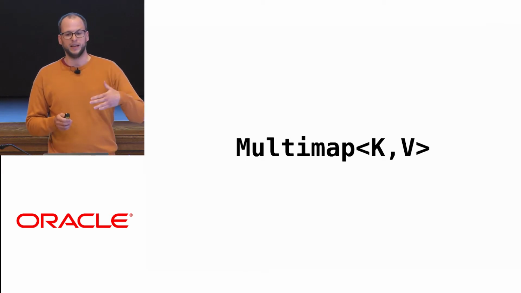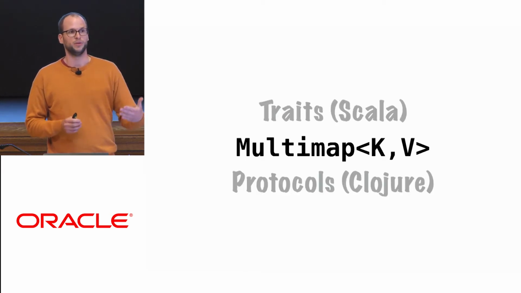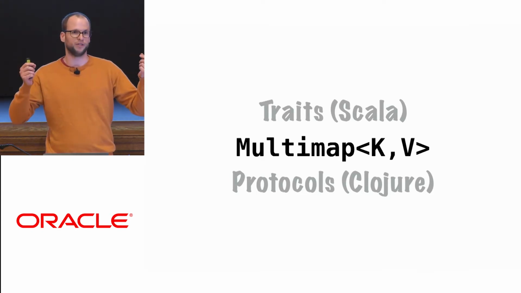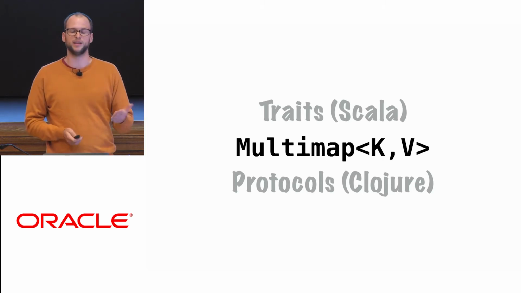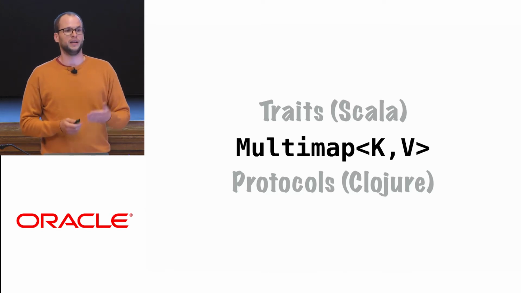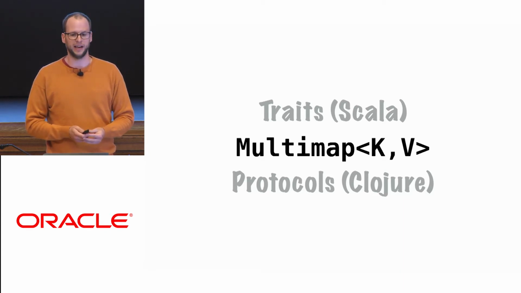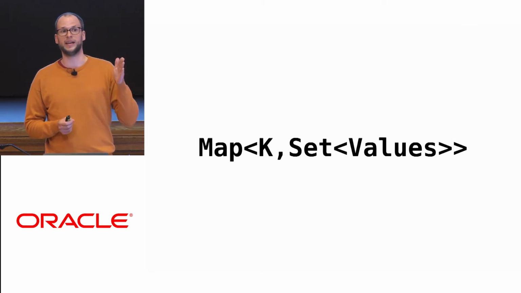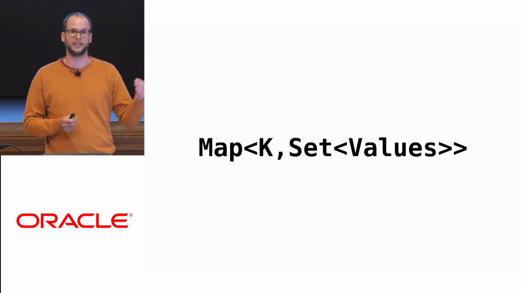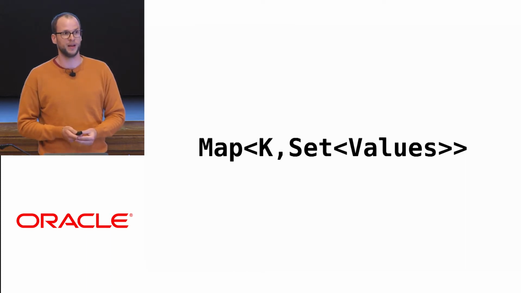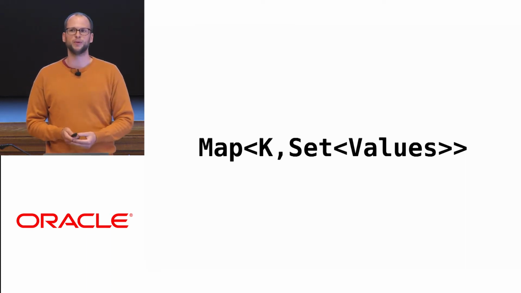In Scala, for example, you can use built-in traits to lift a map with nested sets to the API functionality of a multimap, and in Clojure, you can use something like protocols. Well, that's just on the API side, because all of these examples still internally use an explicit nesting of sets as the values of maps. And there are some particularly painful properties of that explicit composition.